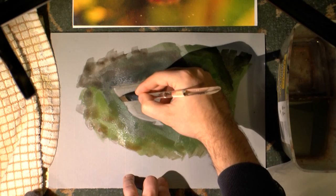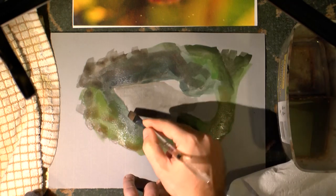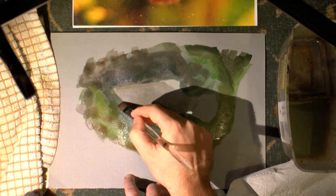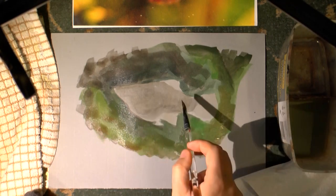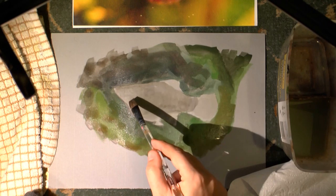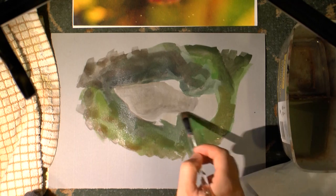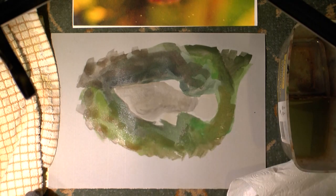So I think I need to go and then in one smooth stroke to get this to work. I might just do that. Because that needs to go. That needs to go. Tricky, isn't it? Tricky.